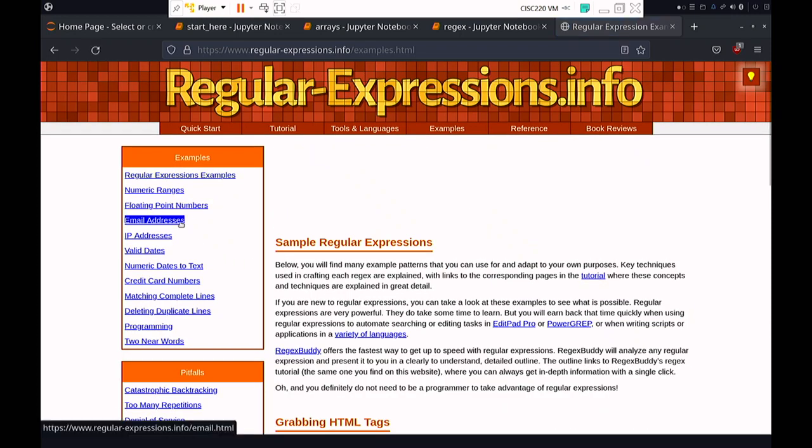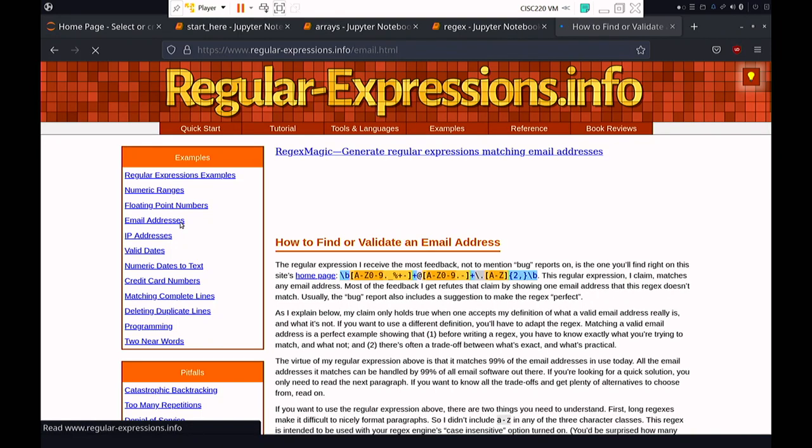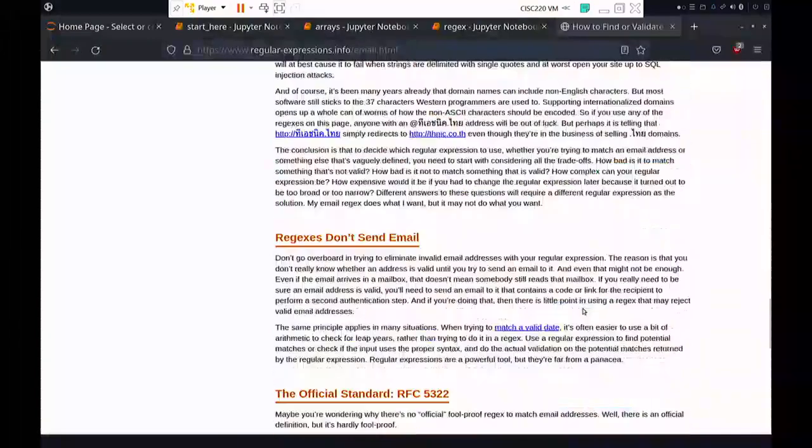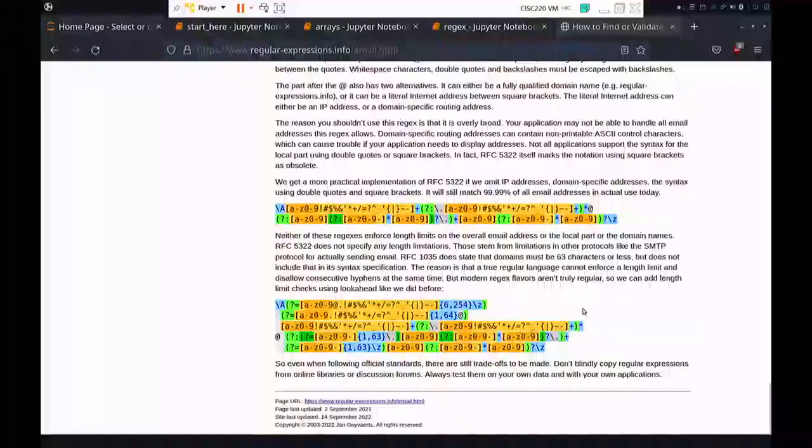Email addresses. Now, you would think that an email address isn't that complicated, right? It's something at something. But it turns out there's a whole lot of rules, right? So if you scroll to the bottom of this page, that thing there is the regular expression that you would need. I think it's that one there.